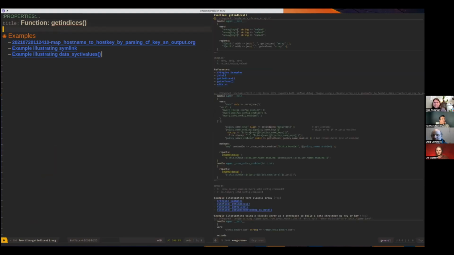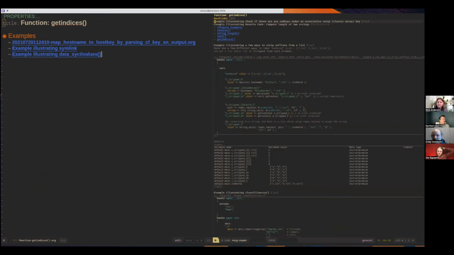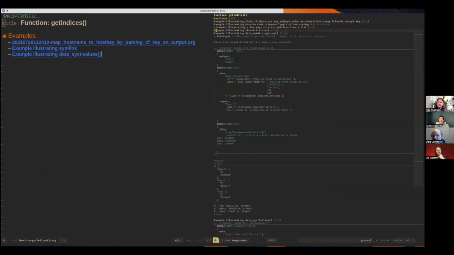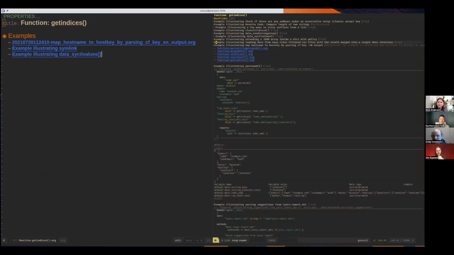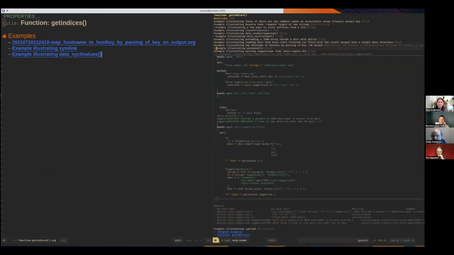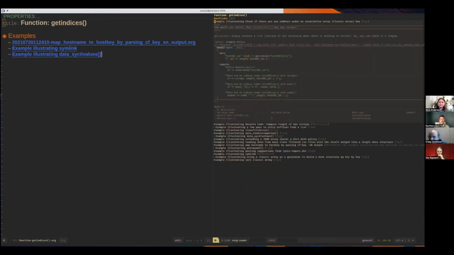And now I can see all of my different examples that use get indices. So I can always sift through and look for yet another example of using some function, which maybe is novel compared to what I thought of using it for then. So I think it's super great, obviously.